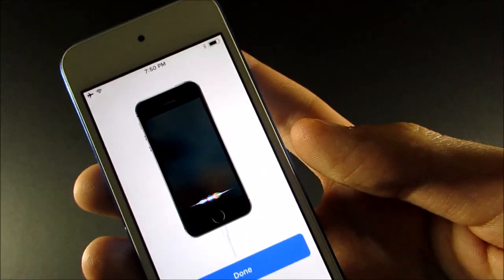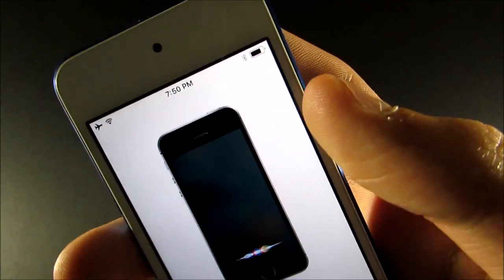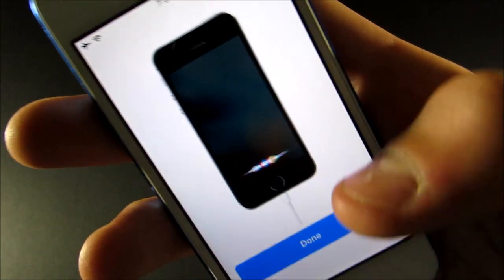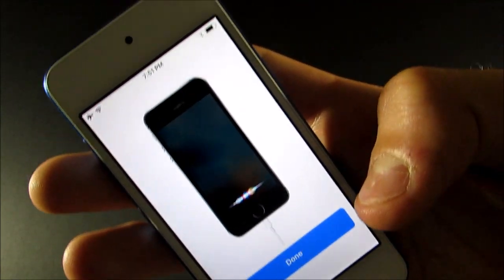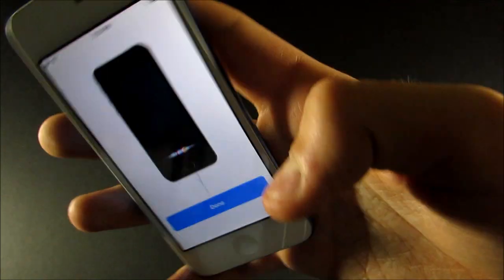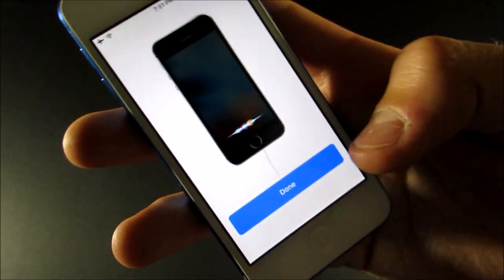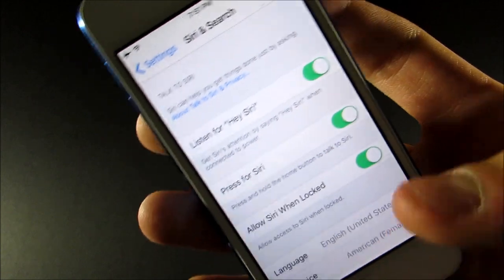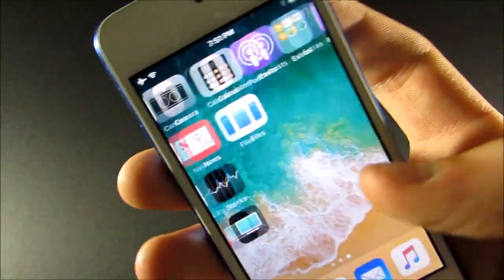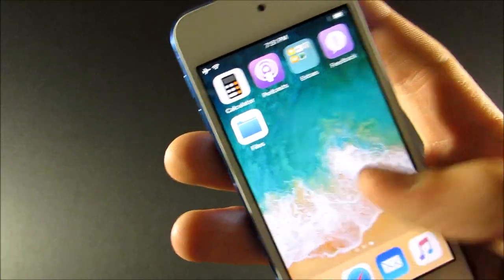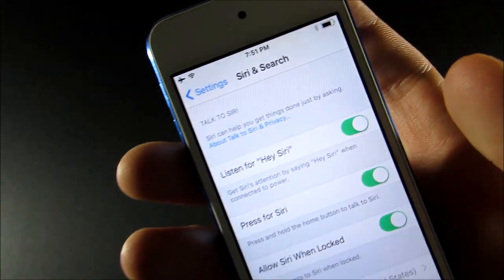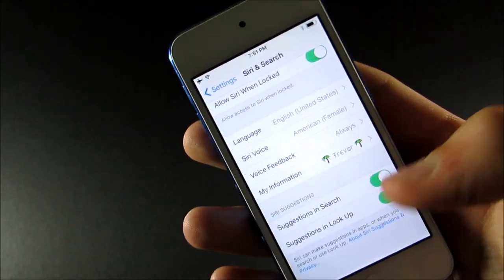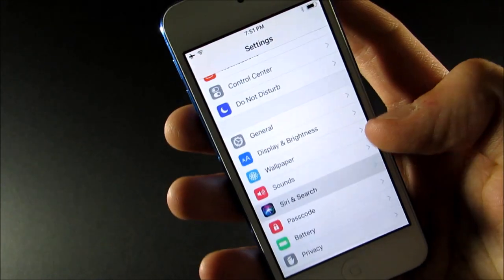So it's exactly the same setup process, and I think it's supposed to say like, Hey Siri is ready here, but I guess that's another bug. iOS 11 Beta 1 is filled with bugs. I've been having actually a lot of issues with it. So yeah, it's kind of annoying. This is probably one of the most unstable betas I've actually ever used. I mean, it's been a little bit slow for me and having a lot of glitches and bugs, but they will fix it. So there's all your Siri settings.